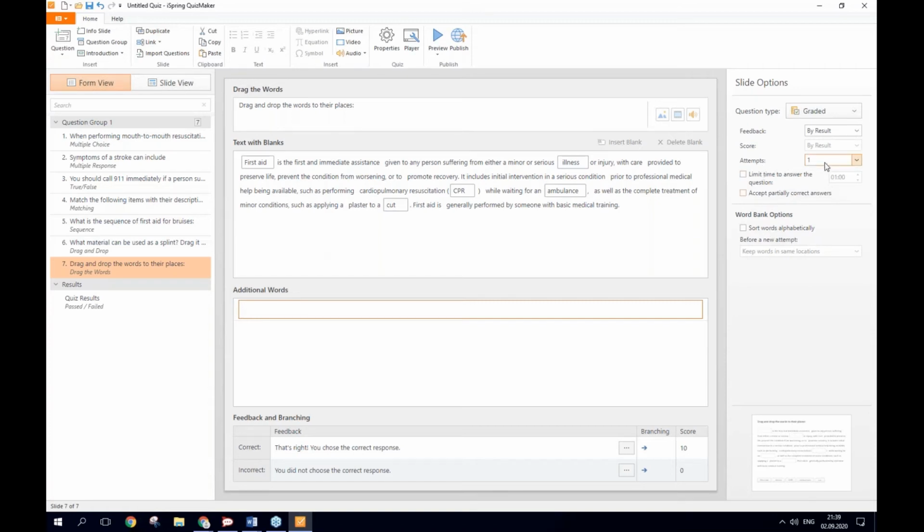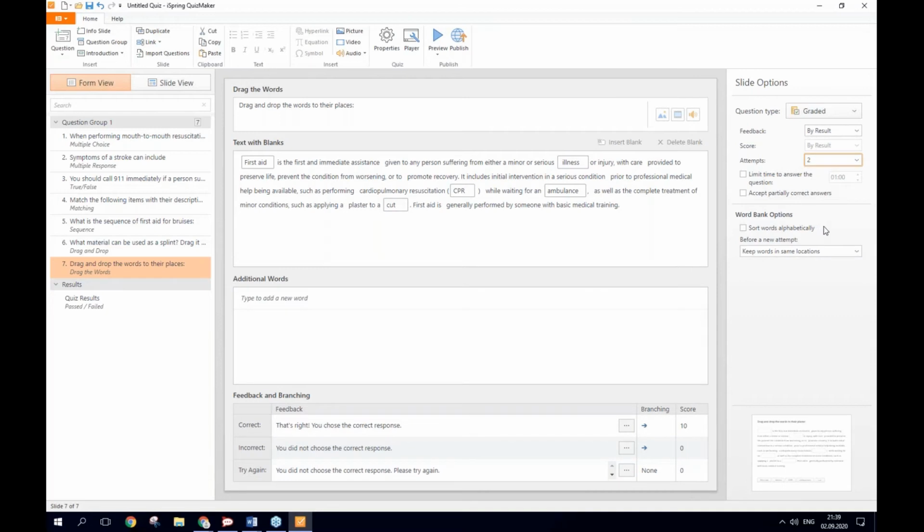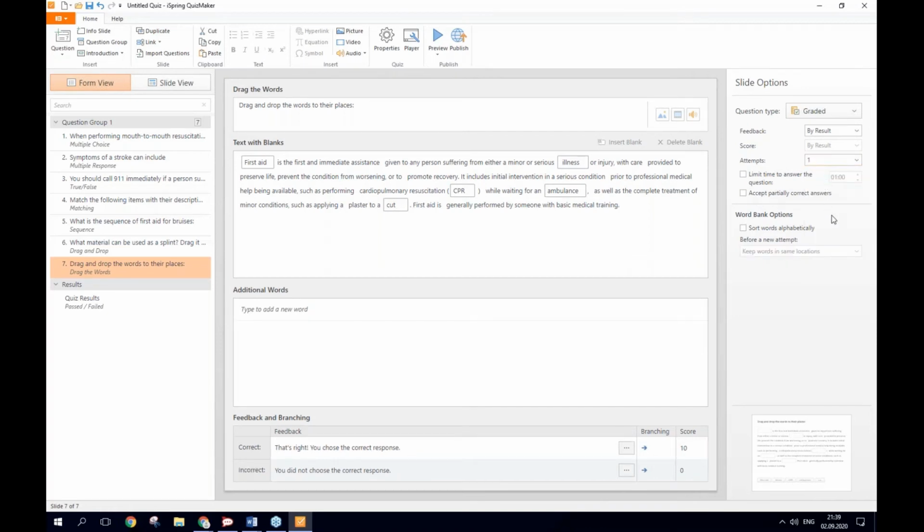Again, if you allow users several attempts, let's say 2 attempts, you can set if all the words that the user has placed remain in their places on the next attempt, or the user must start all over. So I'm going to leave one attempt for this question. Okay, I think we are done with this question as well, and with this group.